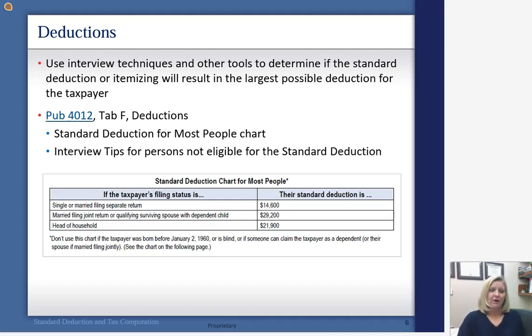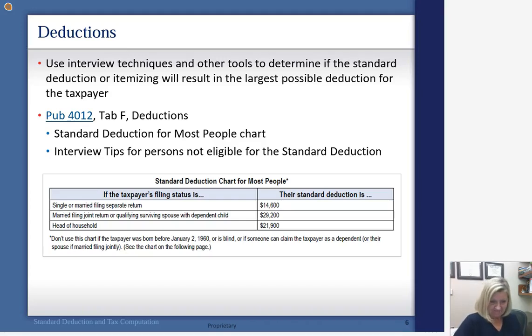All right, so before you even start the return, it is really important to just, again, take a look at the intake form. I know I keep saying that, but looking at what deductions the client may have, if they have mortgage interest, if they have real estate taxes, and seeing if those items are going to be in excess of whatever their standard deduction would be. This chart right here is from 2024. I can tell you right now that it is not correct. I'll amend it for you right now.